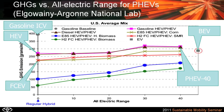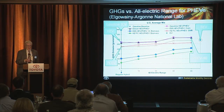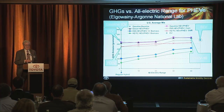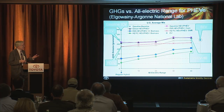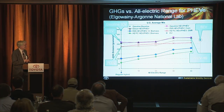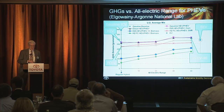Notice the slope of this line — this is 40 miles of all-electric range, 30, 20, and 10. What these data show is that if you have a Volt and you never plug it in, running it 100% of the time on gasoline, you'll have lower greenhouse gas emissions than if you plug it in. That's another way of saying that the grid is so dirty today that particularly with hydrogen, the more and more you plug in, the greater the greenhouse gases will become.